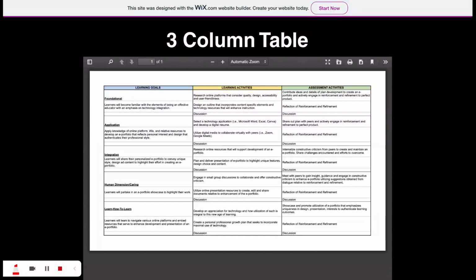As I mentioned, the goal is to continue to push that technology margin forward, that we do not remain stagnant, and that we continually learn and implement and integrate technology into our daily lives, both in and out of the classroom. We are going to have numerous opportunities for our learners to collaborate, our learners to reach out to me as the presenter as needed. I will serve as a facilitator and a guide, as well as they will be able to access my personal e-portfolio as an exemplar should they need it.